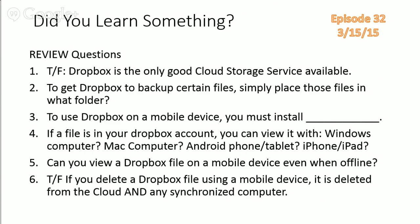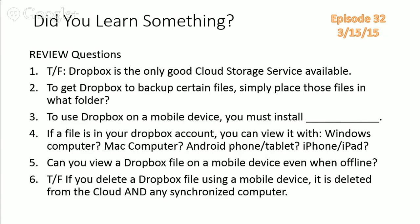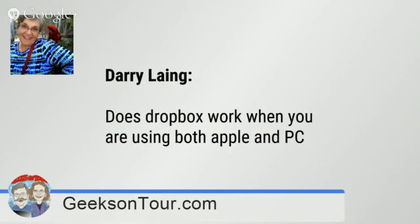Okay. To get Dropbox to back up certain files, simply place those files in what folder? Okay, this is talking about on the computer. All you do is put the files in the Dropbox folder, and Dropbox does all the rest. To use Dropbox on a mobile device, you must install the Dropbox app for that device. And if a file is in your Dropbox account, you can view it with a Windows computer, yep, Mac computer, yep, Android phone or tablet, yep, iPhone, iPad, yep. And even, what's the old smartphone? BlackBerry. And even BlackBerry. And Windows phones. So I think that answers Derry Lang's question.